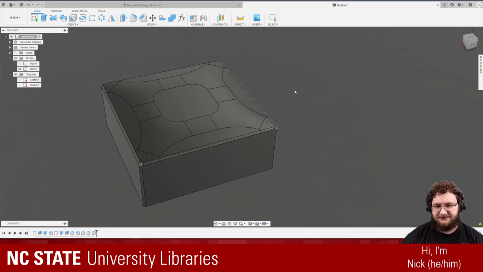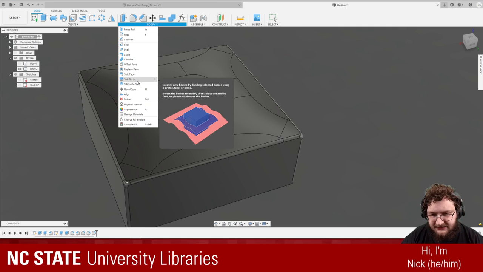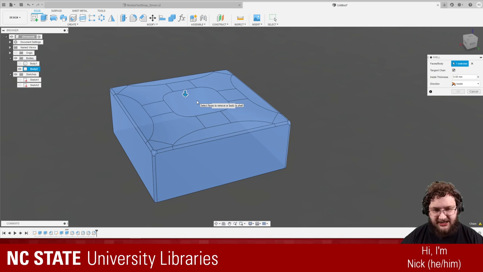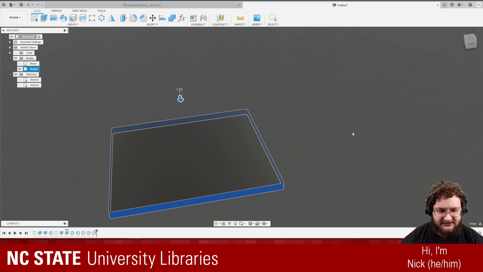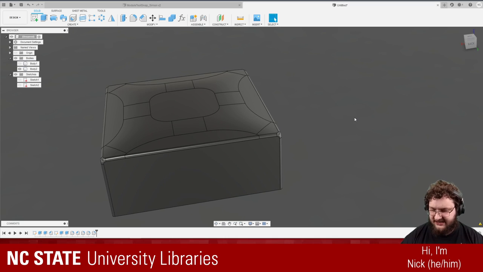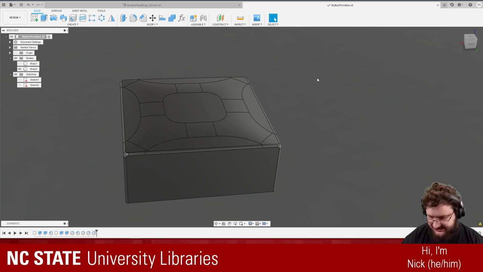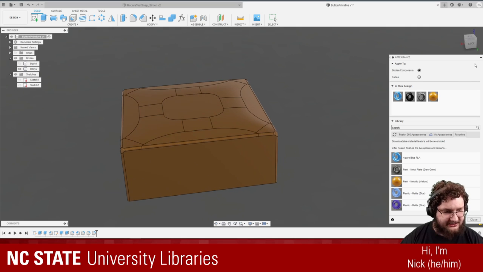So to do that, I'm going to use the modify, and where is my feature shell. So I do a shell on this and do a 1 millimeter shell. And hopefully don't crash Fusion. Oh goodness. Not sure why I did that. Okay, cancel that. I'm gonna save now in case I crash Fusion. Button primitive. Because there is a chance I will crash Fusion doing this. Maybe. Also gonna give this a color just so we can see it better.